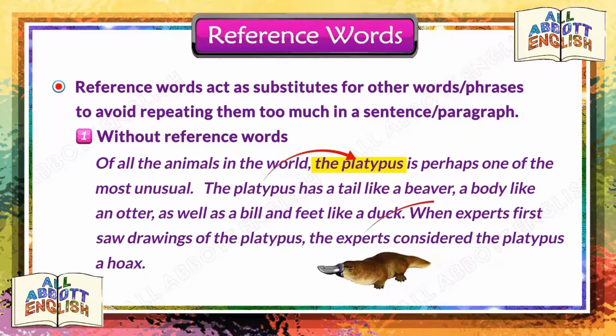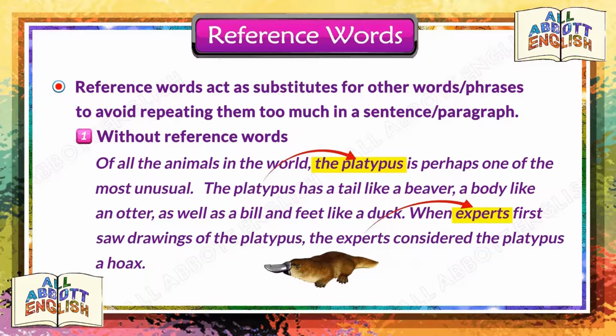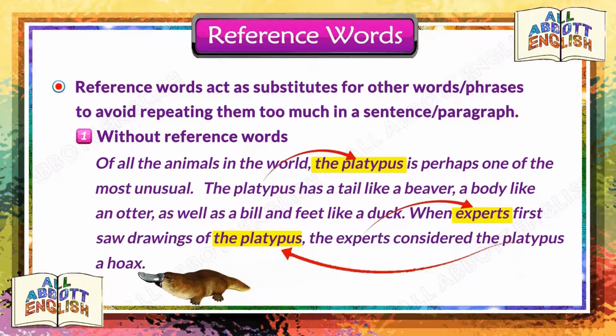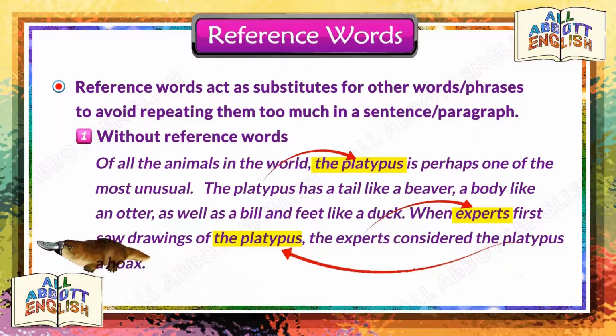Next, the word "experts" is repeated in the same sentence. Such word repetition should be avoided, as it does not add meaning to the sentence. Similarly, the noun phrase, "the platypus," is also repeated in the same sentence. This lesson will focus on the use of pronouns as reference words, as they are the most common.